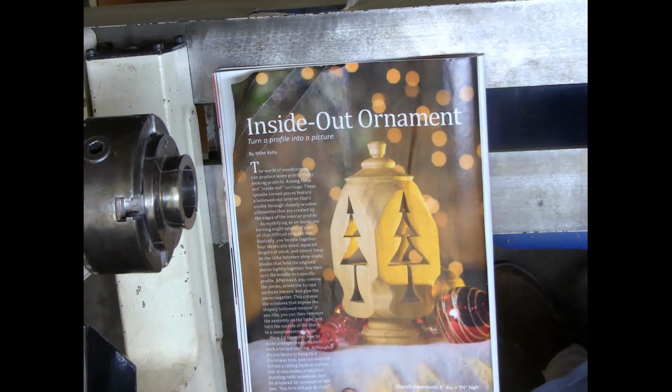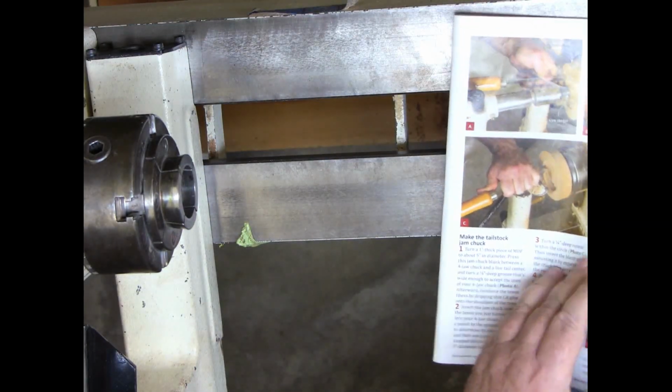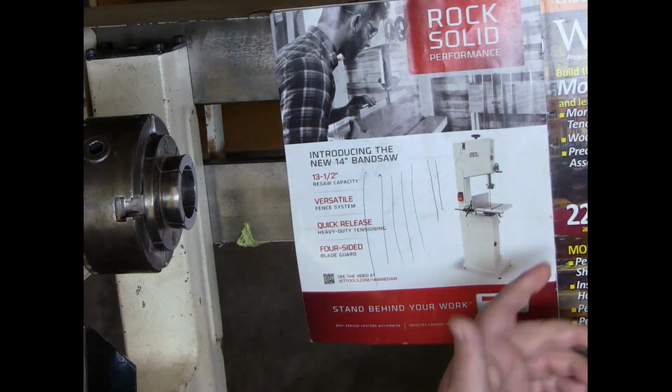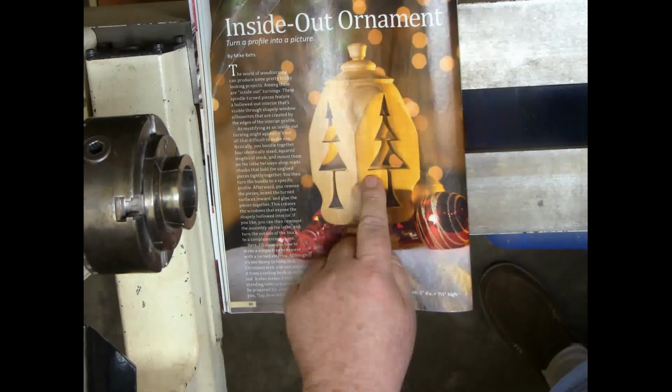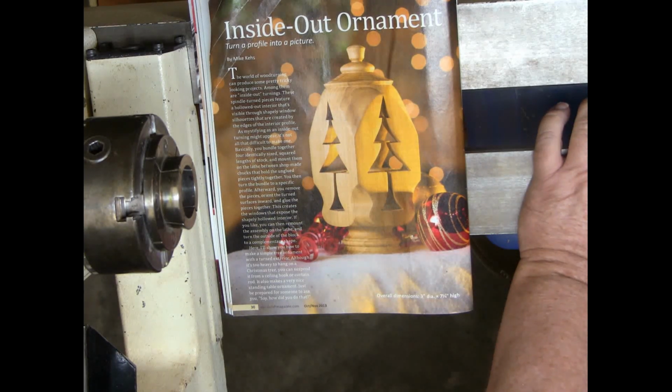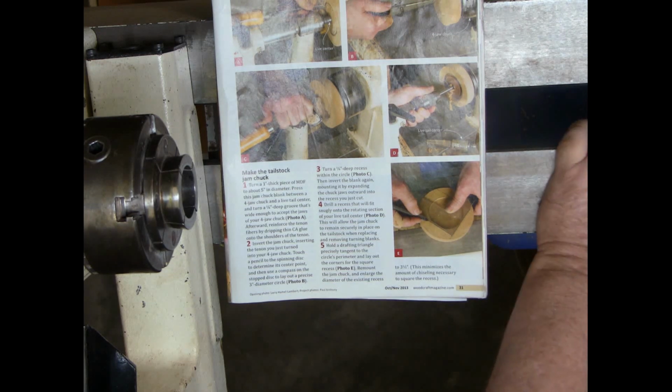Okay. I was turning Christmas ornaments and happened to go looking through one of my old magazines from Woodcraft, and it said something about Christmas on it. And I got to looking at the page, and I have never tried inside-outside turning. And I've seen it demonstrated down at, I think it was at SWAT. So I followed the instructions in the book, and I made this jam chuck. I followed the instructions exactly, and it came out and it works.